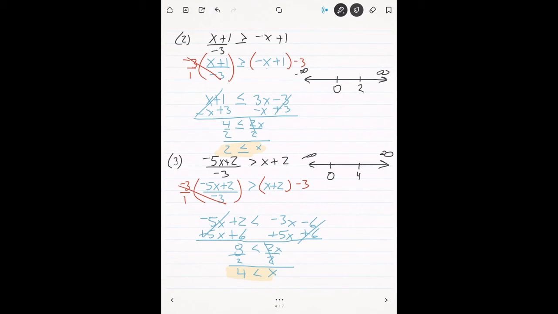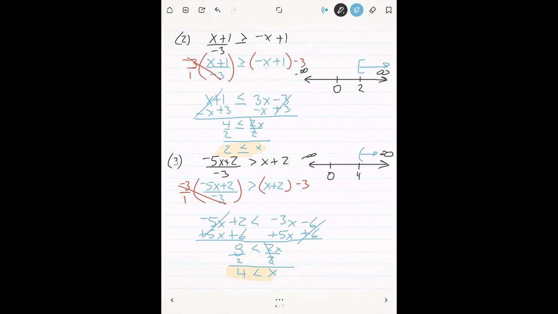Okay? Now that we have these graphs set up, let's go ahead and actually try to graph what these inequalities represent. So pause the video, take a couple minutes, and we'll come back in to check your work. All right, well, hopefully you had some time to work through this problem.